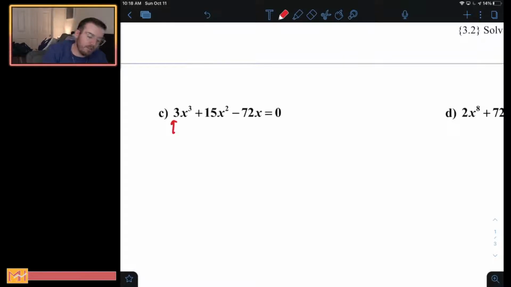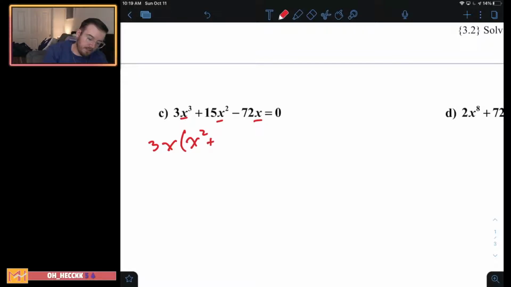I look at the smallest number, and I'm like, it's divisible by 1 or 3. If these numbers are only divisible by 1, then who cares? But if they're divisible by 3, that's something we like, and they are, in fact, divisible by 3. We can yank a 3 out, but also they all share at least one x. So boom, when I take the 3 out, it's gone.